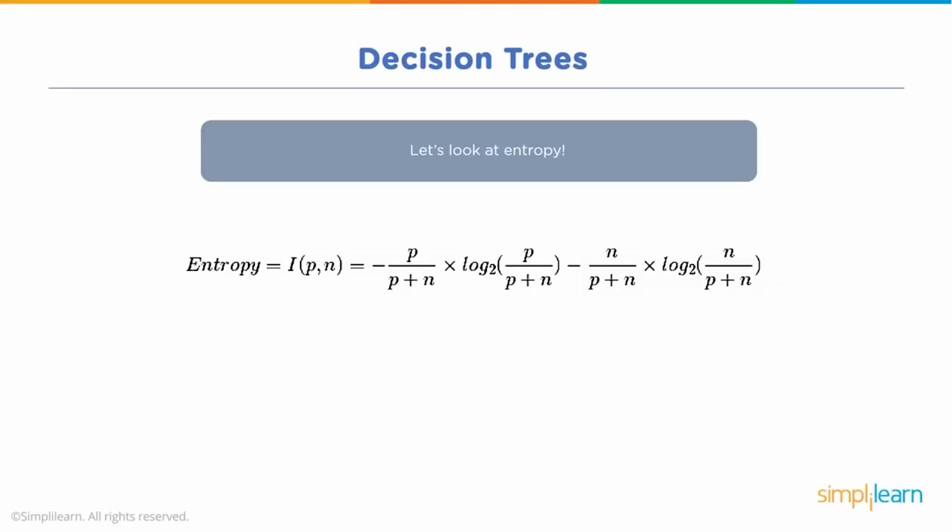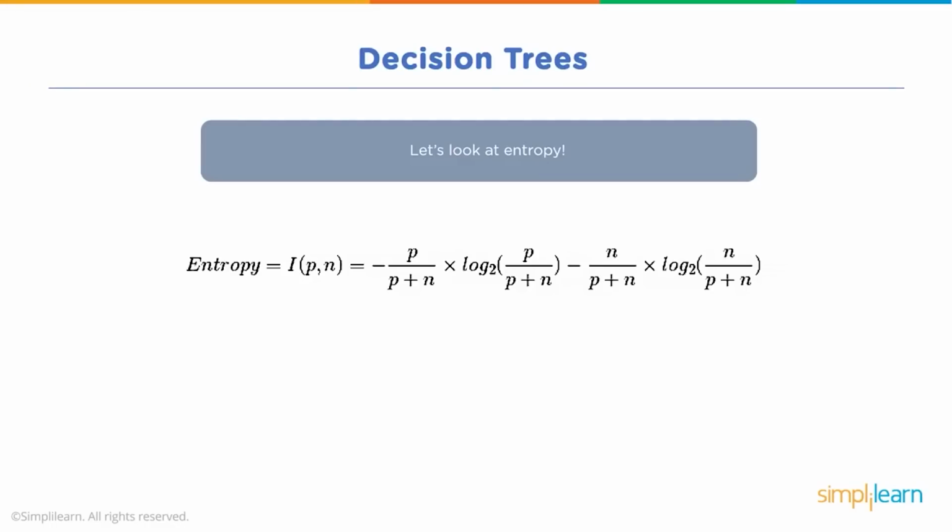Let's take a look at entropy from the mathematical side. In this case, we're going to denote entropy as I of p, n, where p is the probability that you're going to play a game of golf, and n is the probability that you're not going to play the game of golf. Now, you don't really have to memorize these formulas. There's a few of them out there depending on what you're working with. But it's important to note where this formula is coming from, so when you see it, you're not lost when you're running your programming, unless you're building your own decision tree code in the back.